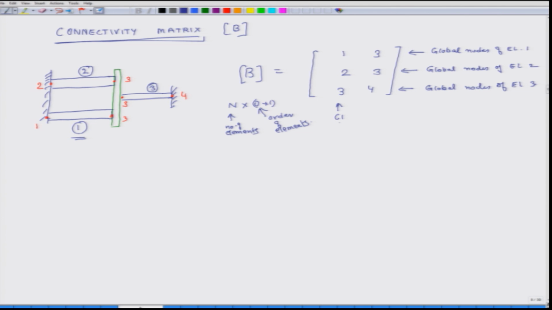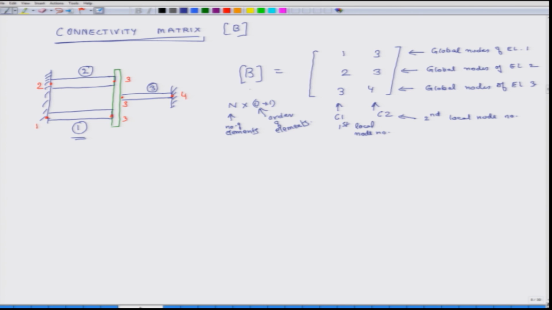This corresponds to the first local node number, right. So, for global element 1, the first local node number is 1, which is what C1 is, and this second column represents the second local node number. Okay. So, if there is a number in the second column, that corresponds to the second node of the element.